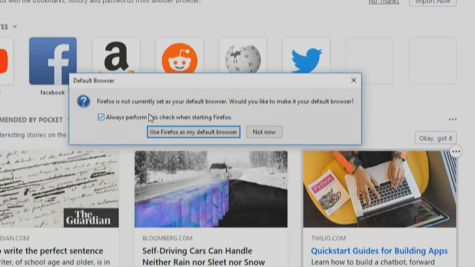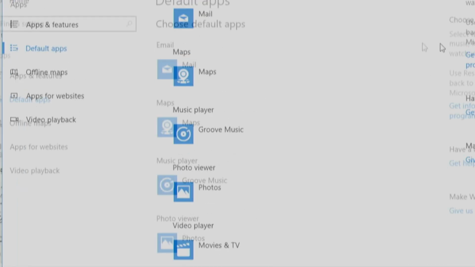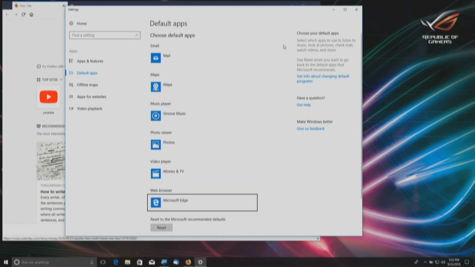Now, right now, Firefox is not the default browser. What I like about this is we're going to say do that, and it's going to take us to the property sheet within the new Windows settings that'll let us make this change. And as we make this change, Microsoft is going to say, are you sure you want to do that? And I'm going to say, what part of what I said do you not understand? It's highlighted down there, Microsoft Edge.